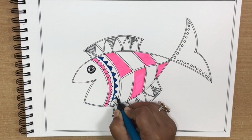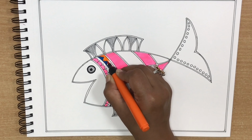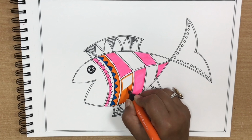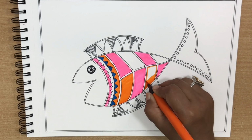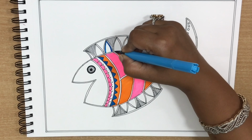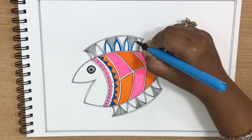I have shown you the coloring part just for a reference. You can use different colors also. Here in the fin, I have done a little bit of shading. Just watch carefully, you will get the idea how I have colored the fin.